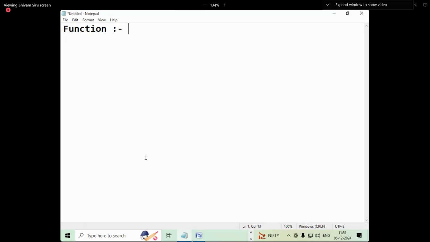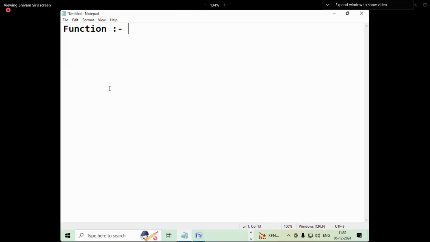If you are from a Java background, or C, C++, C#, or let's say Python also, there is an entry point of the program, right? There's a main function, which is the entry point where your compiler will start executing from. That's not the case with JavaScript. You can call any function from anywhere. It's the global thing.